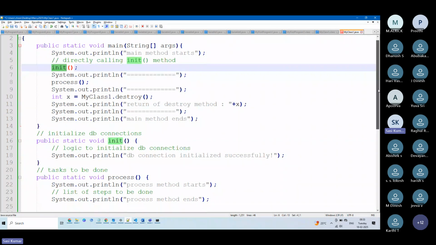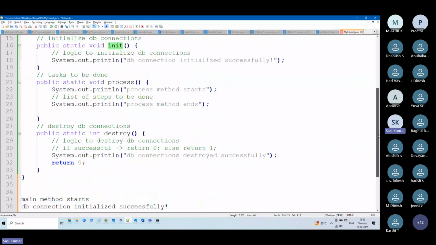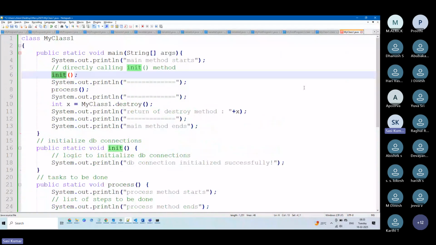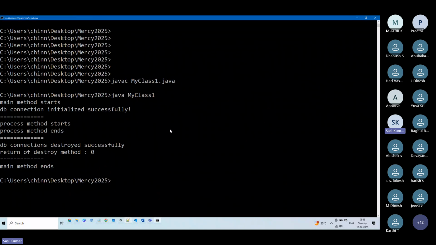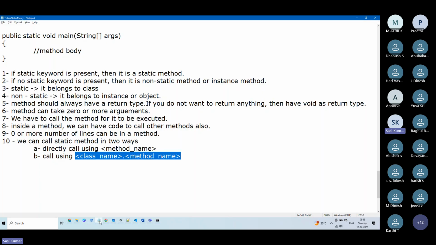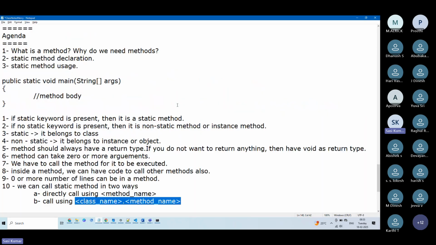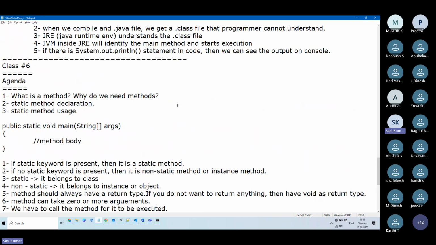By the way, we have written almost 34 lines of code in a single class, which is very good. And we are able to write it just like that. We are able to do the hands-on coding right now, and we are able to play around with the same class. So I would like to urge the students to create classes like this, try to create methods like this, try to call the methods using these rules, try to play around with these rules, and try to get well versed with whatever we have learned for today.